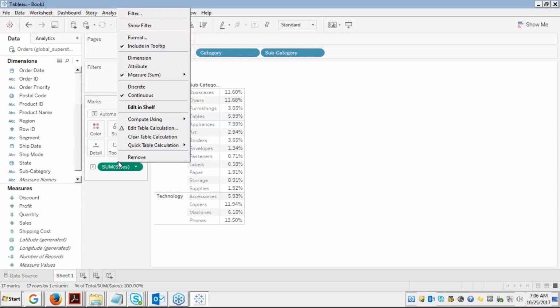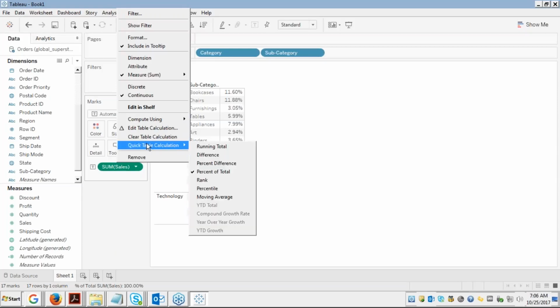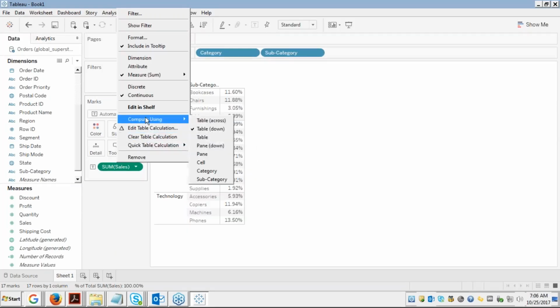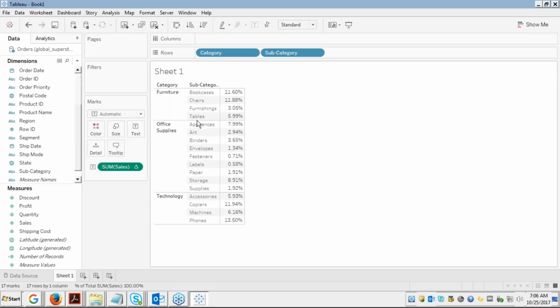Now I want to determine what basis this is getting computed by. I'm going to go to Compute Using; it says Table (Down) by default.